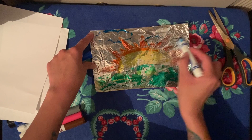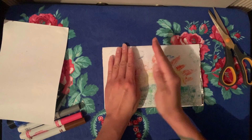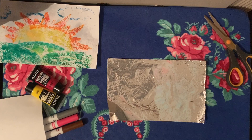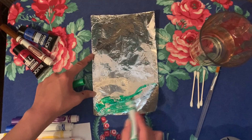Once you finish adding all the color to your drawing, grab a white sheet of paper and spray it just a little bit. Place the wet part of your paper on top of your foil paper and press it very gently, trying not to move it. Then you'll see how pretty your drawing will print on the white paper. You can reuse the same foil paper by cleaning it with your baby wipe and then drying it with the Kleenex, or you can just grab a new sheet of foil paper.